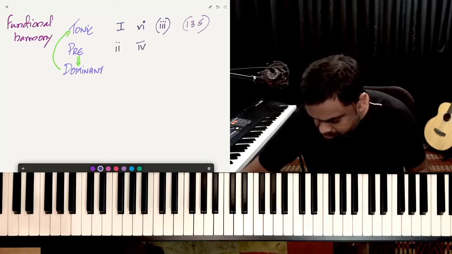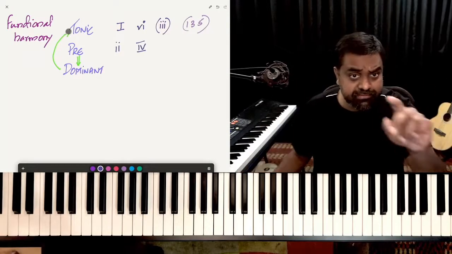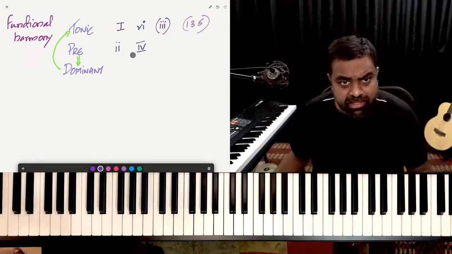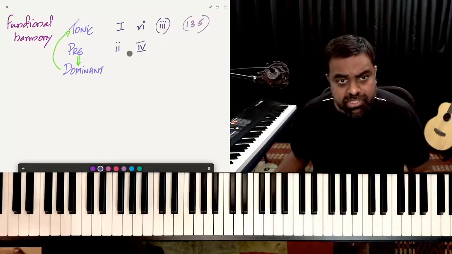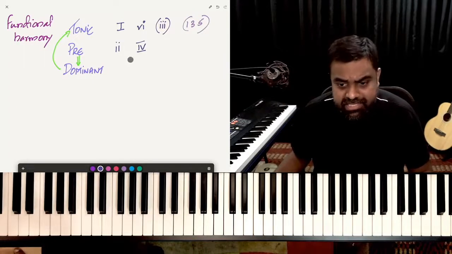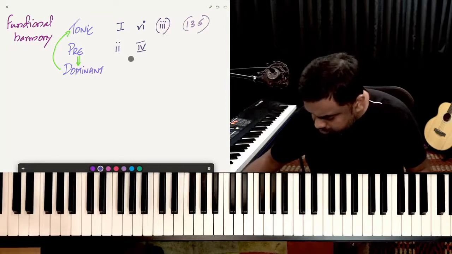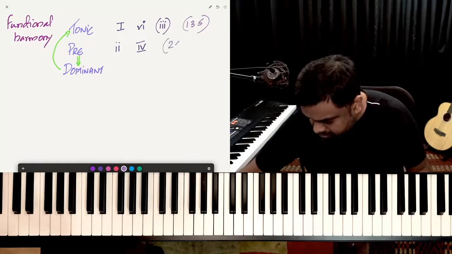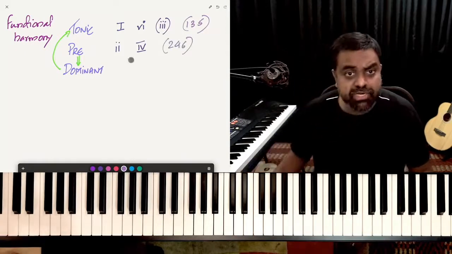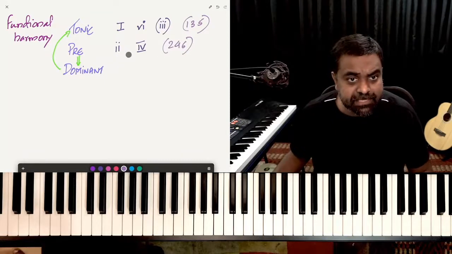We either say 2 or the 4. If you see, they have very common notes between them. They tend to use the 2 and the 4 and the 6. The 2, 4, 6 seems to be there. So I guess you have at least 2 of those guys in there.